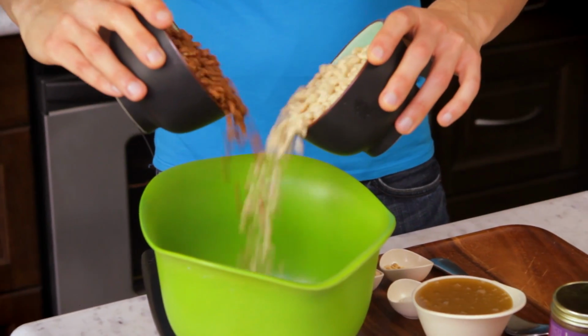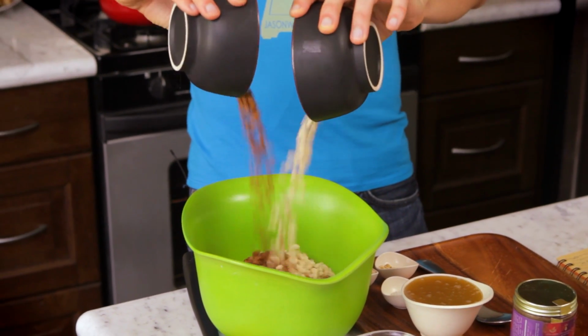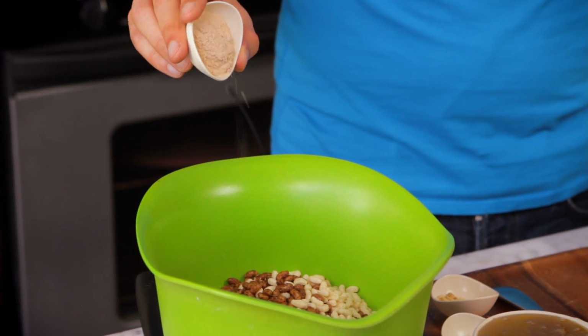Now, to that end, we want to start with a mixing bowl and a spatula, and we're gonna put our dry ingredients in first. We're going to start with the aforementioned crispy cereal. I have 2 cups of my cacao flavored and 2 cups of my vanilla. Next up, to add a little bit more creamy, marshmallowy thing going on, we've got a tablespoon of lucuma powder. Then we're gonna be adding some maca powder. I have a teaspoon of gelatinized maca powder, which is great for endurance, libido, and helping you eat more burritos.